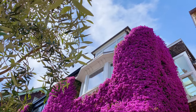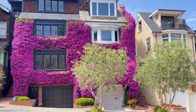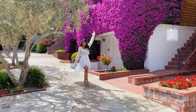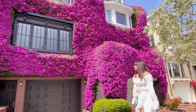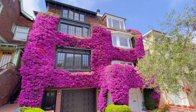The next stop is not a secret among locals but may not have been on your radar: the famous Bougainvillea house. This is the most stunning showcase of bougainvillea we've seen in our lives, and finally getting the chance to visit was incredible. We met one of the owners and they were kind enough to welcome us and take our photos.